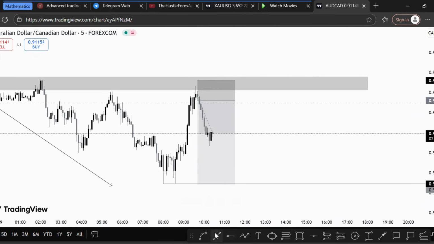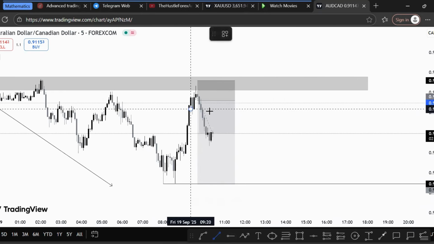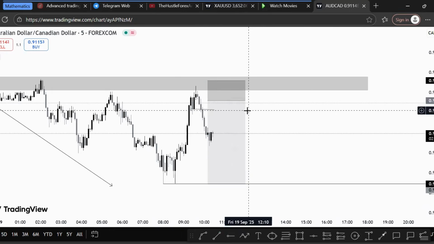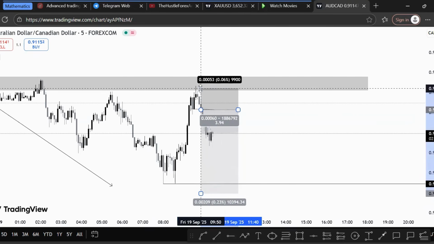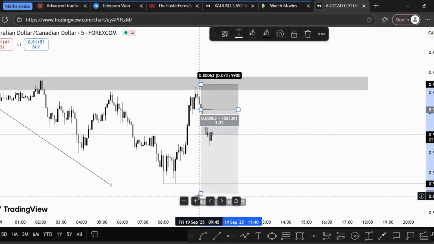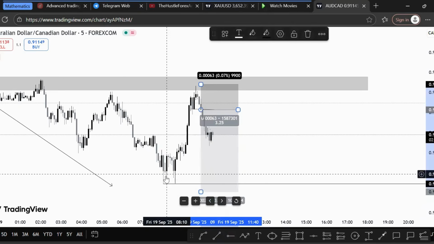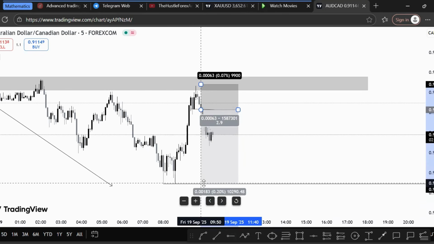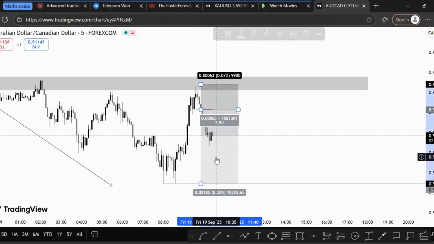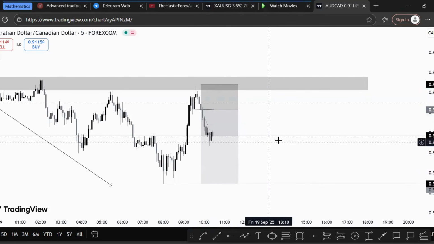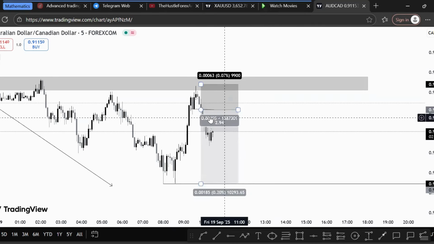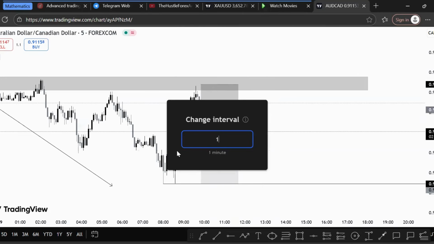What one could have done is say, okay, I see there's a low here around this area, and I will take my position from here. My stop loss will just be around here, and then I'll be aiming maybe below this, or maybe at these lows, right? That's a good 1:3 trade. It still works fine, but let's go to 1 minute now.